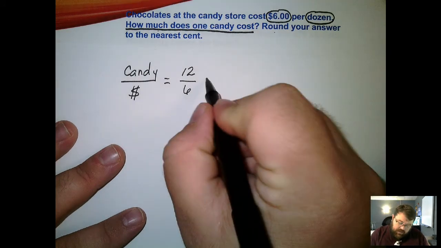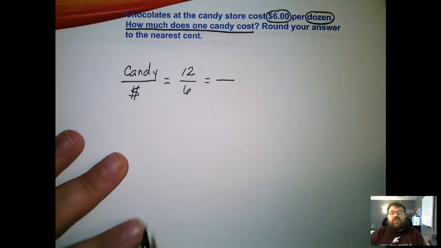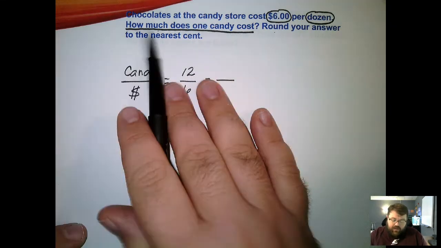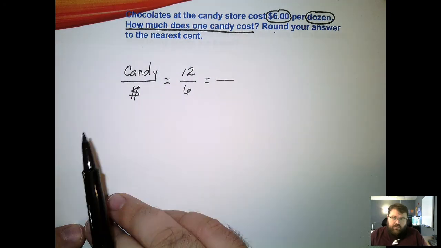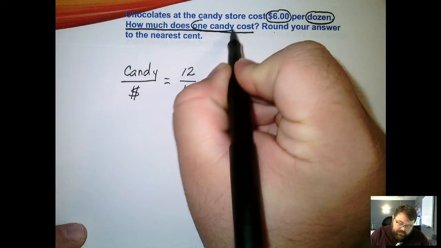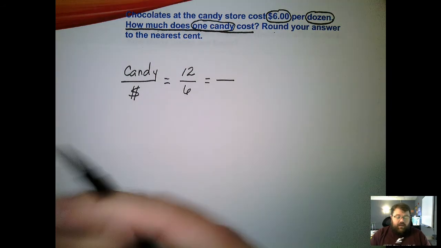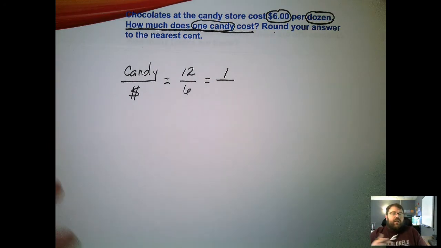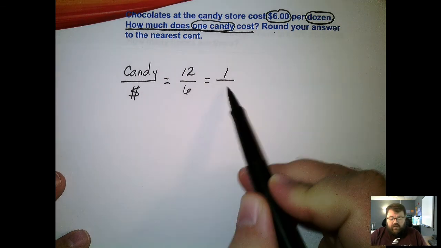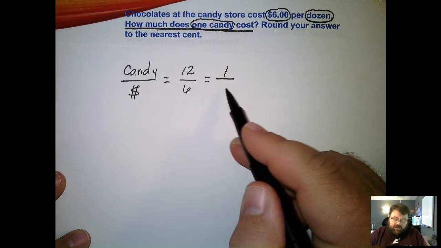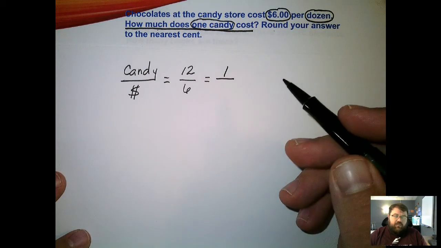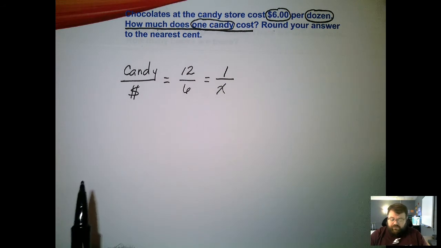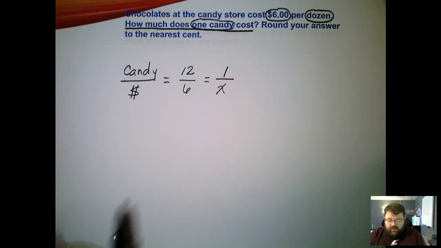From here, we set it equal to another ratio, and there's going to be one number that we have to use or find. How much does one candy cost? So this idea of one candy, since we're talking about candy, we're going to put it in the numerator. Now, there's going to be an empty space. It won't always be in the denominator, it may be in the numerator, but we're just going to put the variable x. You could have chosen any letter of the alphabet. Now, we have our proportion set up.